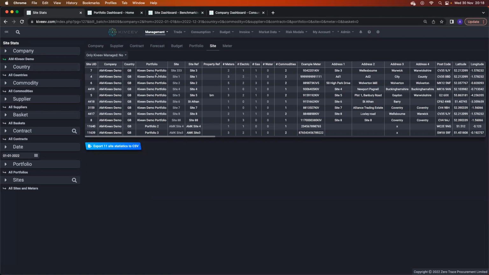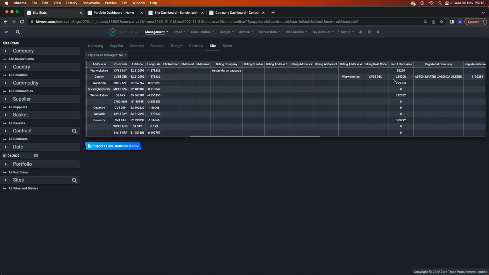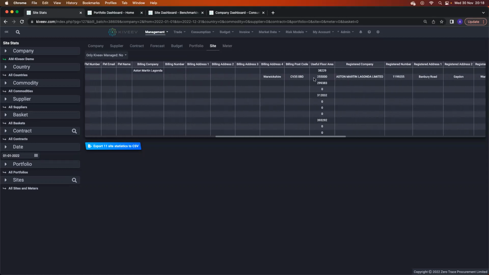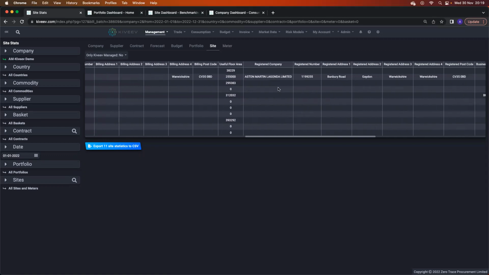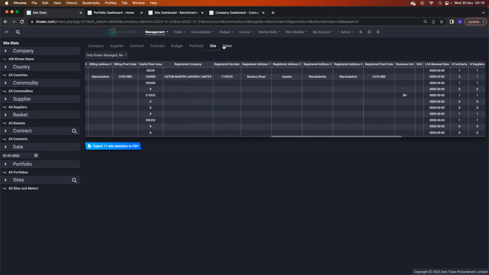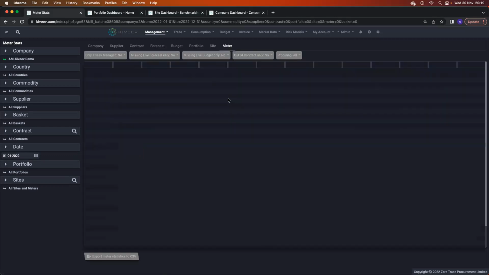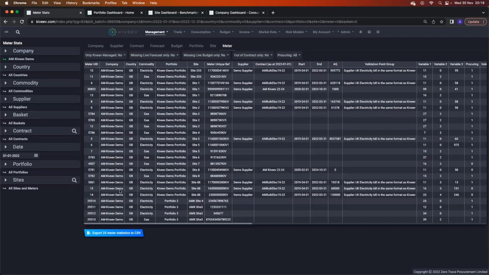But within the portfolio, the site dashboard, site table, we've got site name, site reference, property references, number of meters on site, how many commodities they serve, the addresses, and then far more information about useful floor area, billing addresses, as we move through.